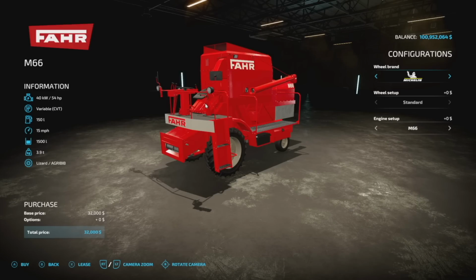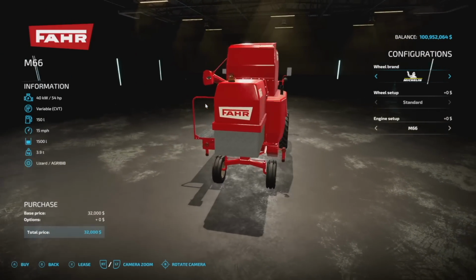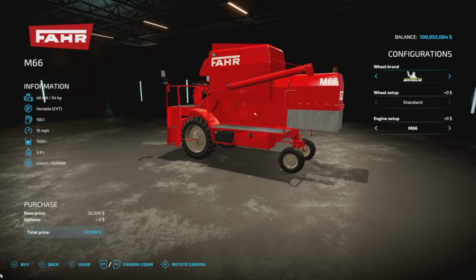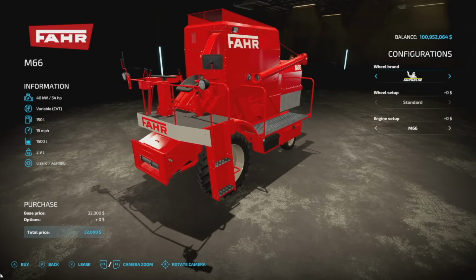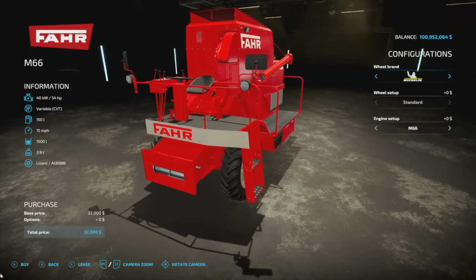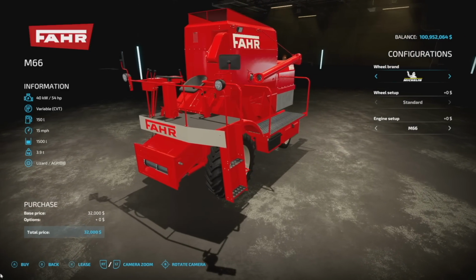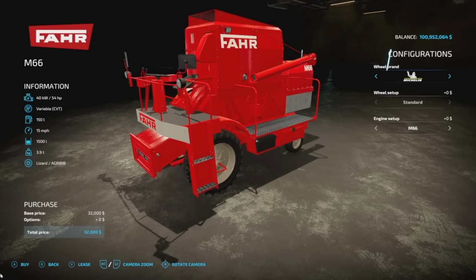From EY Modding, we've got the Fahr M66 Combine Harvester. Now we did show this off a little bit in Farm Sim News, but it's been a few weeks, and it's finally here. Let's talk about it. 54 horsepower, not a lot. Variable transmission, 150 liters of fuel, not a lot. 15 miles per hour, shockingly a lot for what it is. 1,500 liter capacity as well and weighs 3.9 tons.